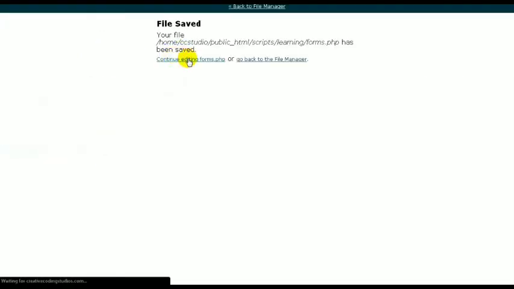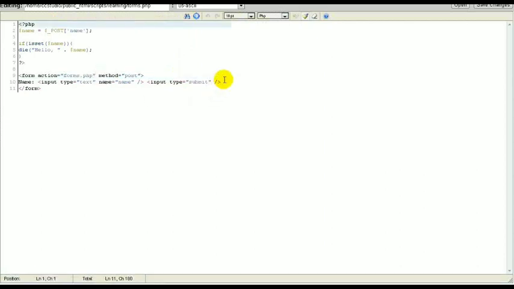Some people create a hidden value. Here's a hidden value. Input type equals hidden, name equals hide, value equals secret info.